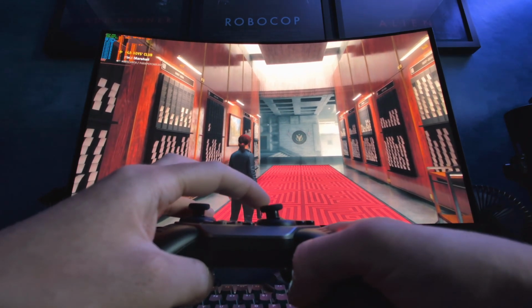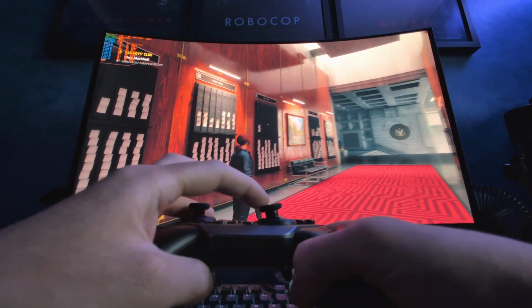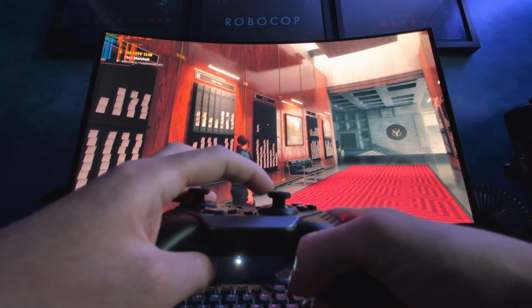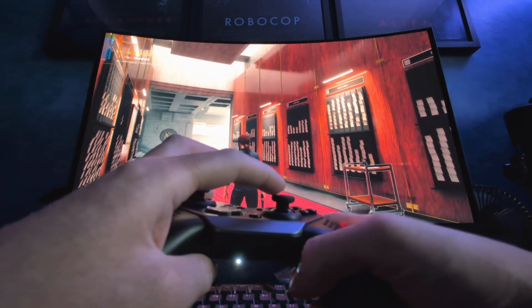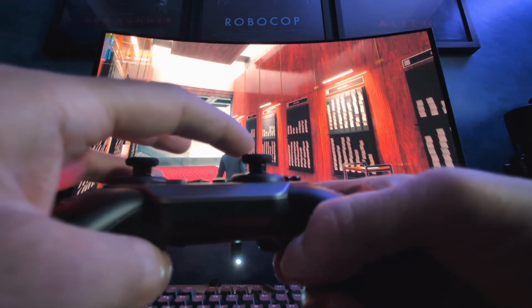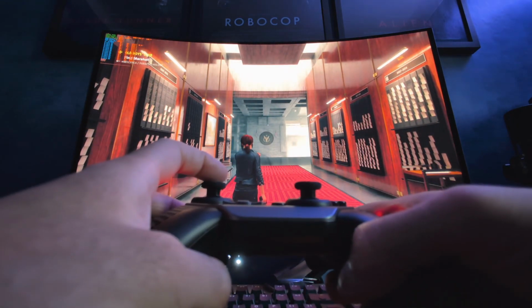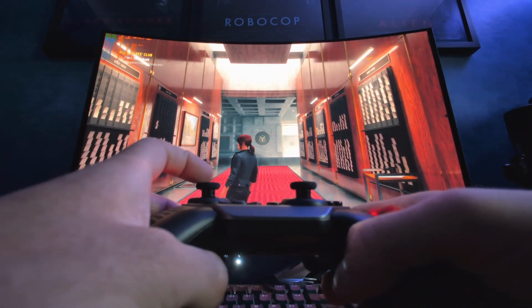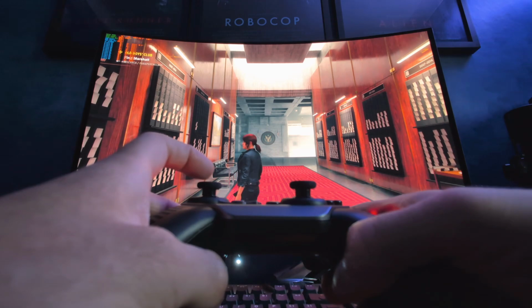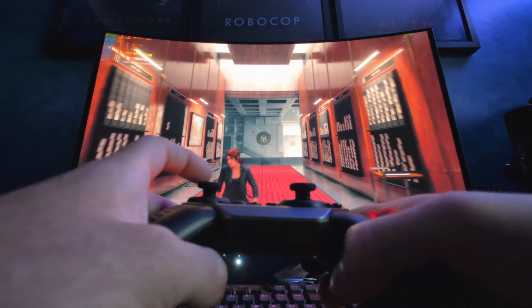There's quite a lot of movement on the sticks there. So these are Hall effect sticks. So they're not the most sensitive compared to TMR sticks, but there you can see. And it's the same for movement as well. So if I move right and left, that's quite a lot.